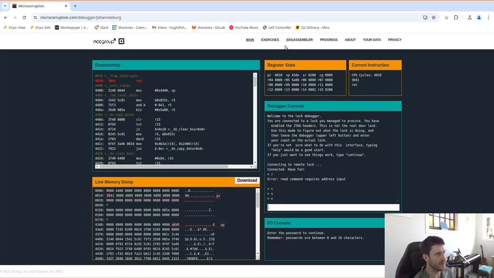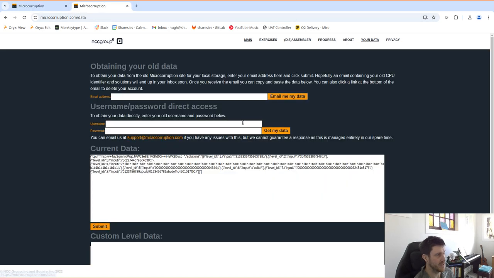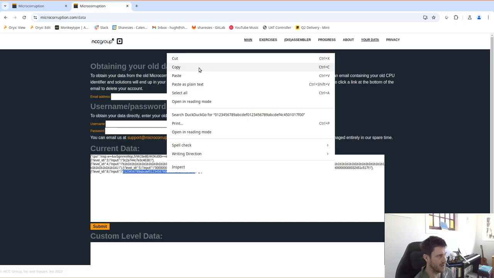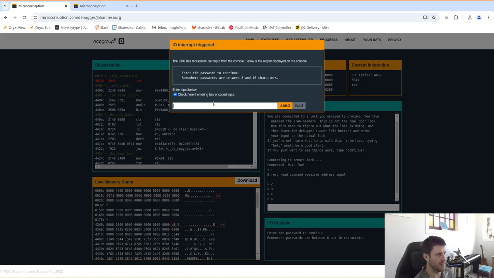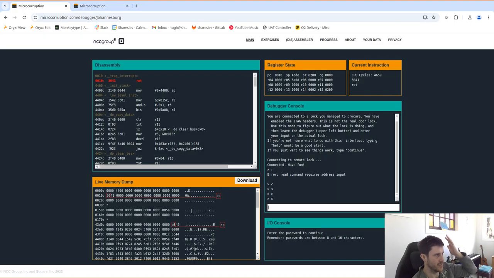So here I want to actually see my progress. Is that what I do? No, I want my data. Yeah, I want one of these really long ones, just to see, maybe I can get away with something like that. I just want this so I can see what's happening in the memory when I do it. This has some other things, but when we see the 454C, we can work out what's happening. This potentially will just solve it, who knows.